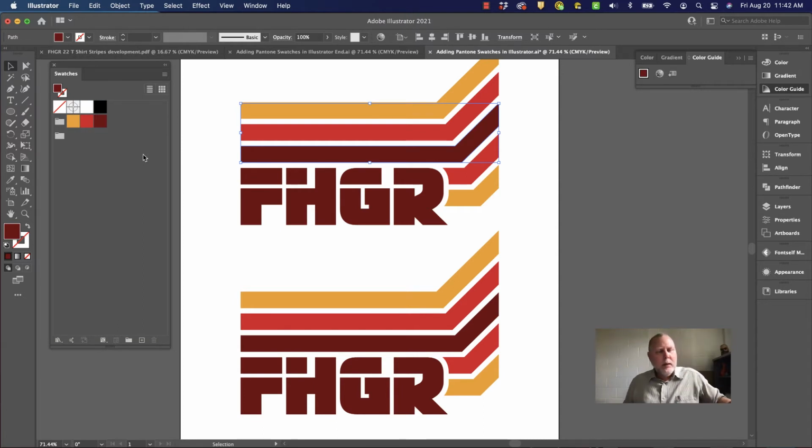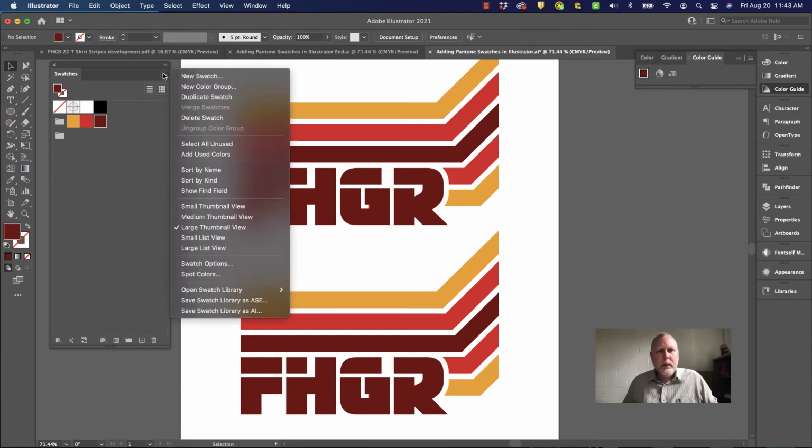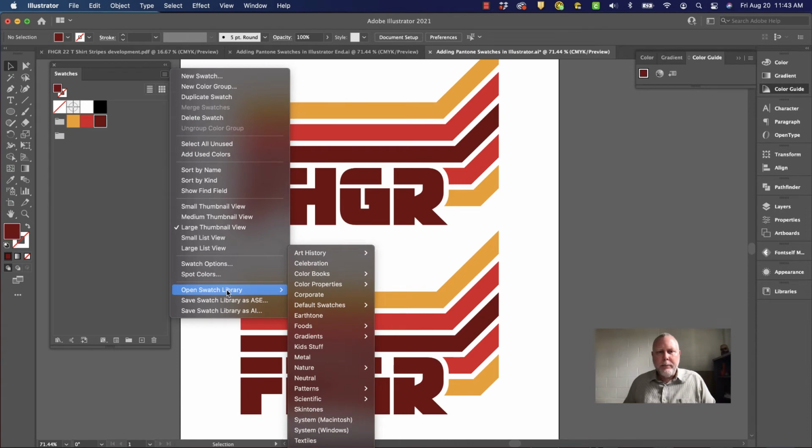Okay. Now, I would grab my guide and I would pick the colors from the guide, and each color here has a specific number. For example, this is Pantone 256. Okay, now, how do I find this book in Illustrator? Well, I go to my Swatches panel, and over here to the options, come down to Open Swatch Library, and you can see there are lots of different swatch libraries.